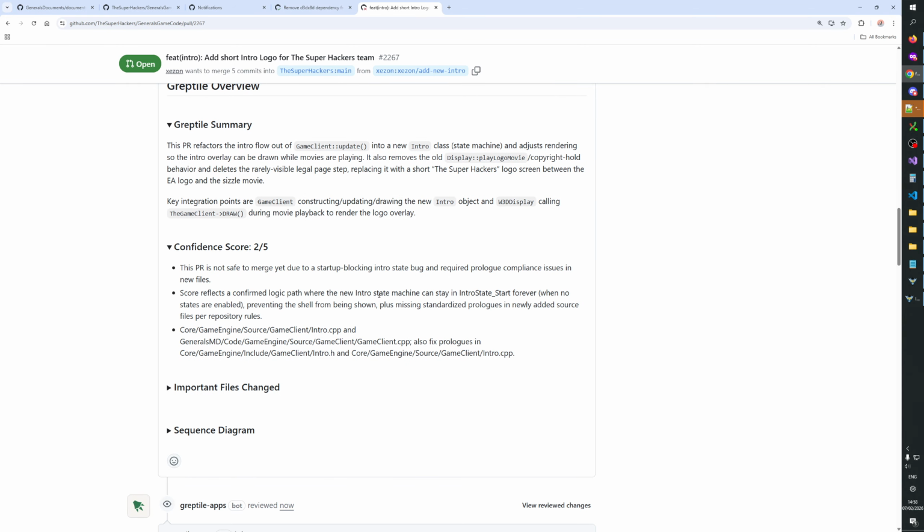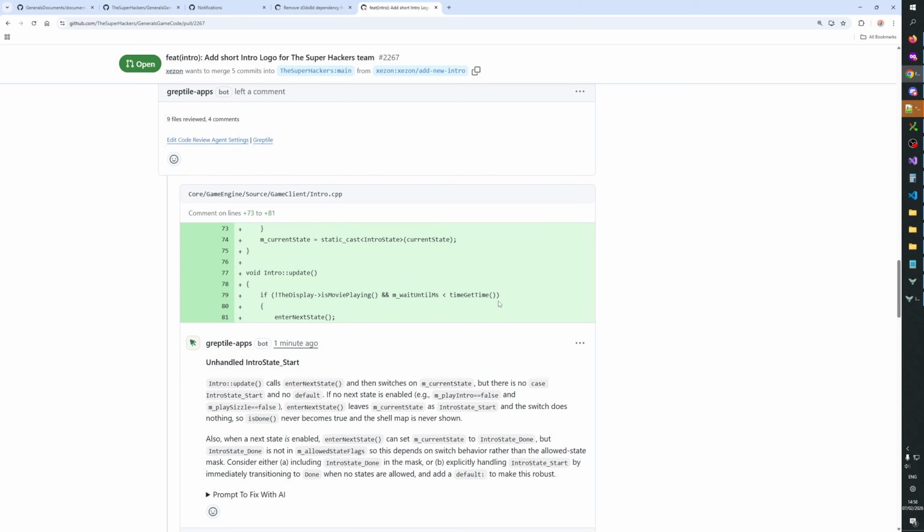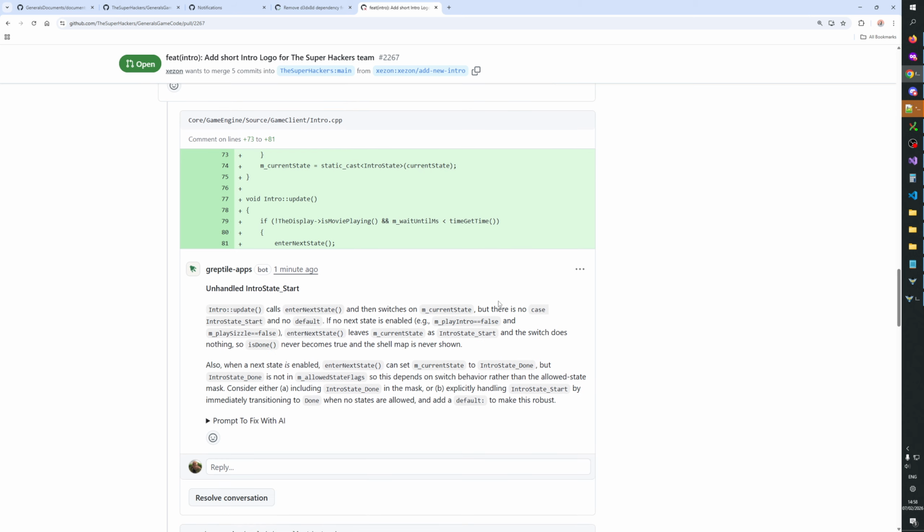Greptile is not happy with it. Can stay in intro state start forever. Unhandled intro state start.